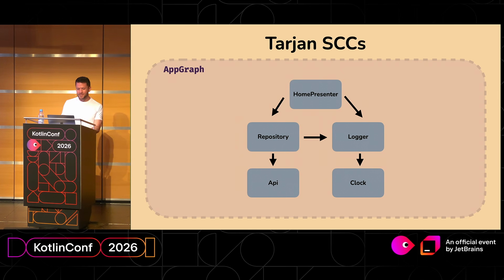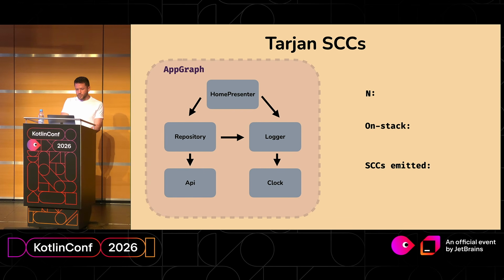The bookkeeping that we do is each node has its own index, and it keeps a value that we call its low link, which is basically the smallest index that we can get to from that node. If index equals the low link whenever we're popping back, which we'll get to, you're considered an SCC root, and we can pop it off and emit it. So let's walk through this.